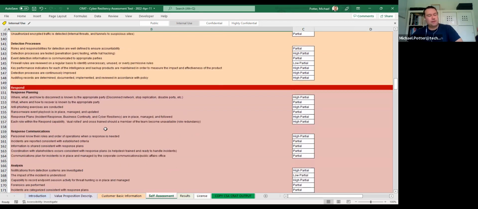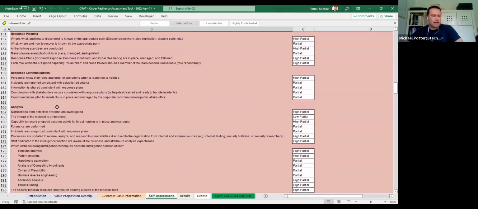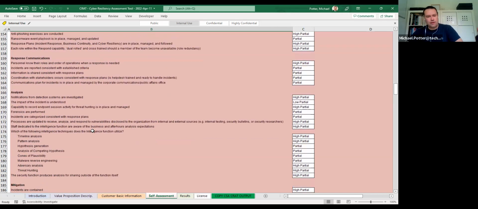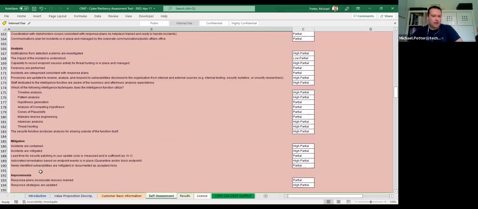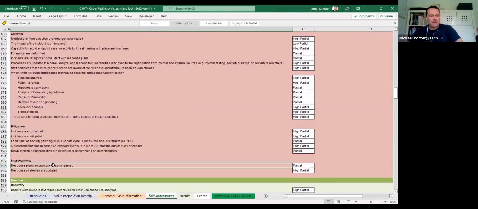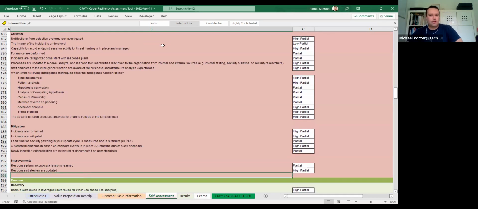And then response: if you think about our cyber vault blueprint of how we can respond, some of this is about how we can analyze incidents with tools within security tools. Then there is mitigation, and do customers actually have response plans and lessons learned incorporated? So we've got lots of stuff around that.